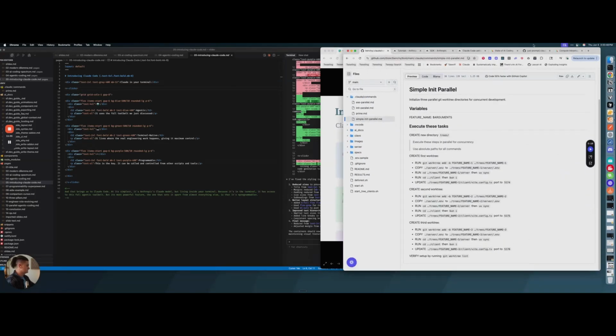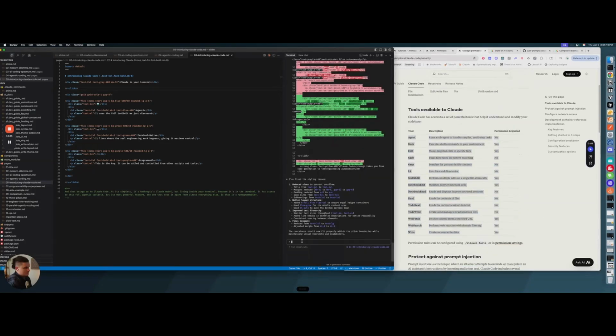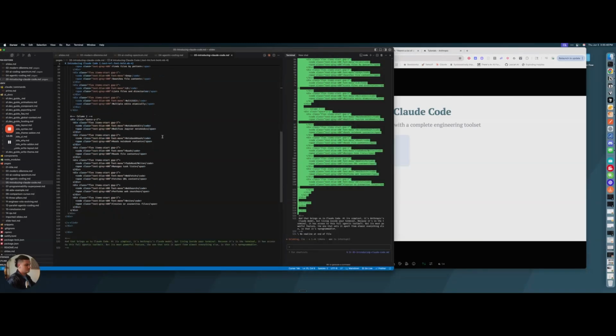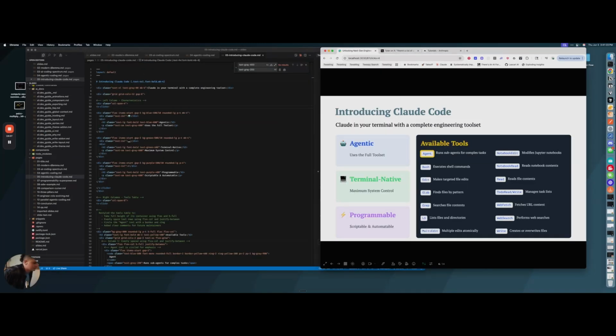Where's the list of, I think it's in security, right? I want to adjust the introducing Claude Code to have, instead of the row layout right now, a grid layout with the first column being these three divs that are here, and then the second and third column showing all the tools Claude Code has access to in a table format, showing the tool and the description only. Here are the tools it has access to. We got the tools. All right, obviously it broke. Okay, that's looking pretty good.